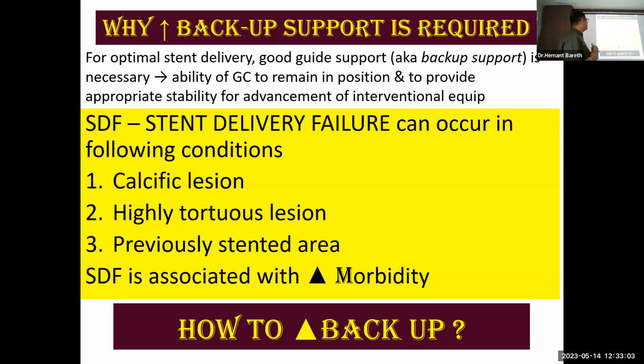So we have to understand why backup is required. One of the differences between a guiding catheter and a coronary catheter is the backup. And that is why you cannot use a diagnostic catheter for doing PCI. Number one, the internal diameter is not much, so you won't be able to pass wire. Of course, you may pass wire, but then balloon, etc. we won't pass because internal lumen is not good enough.